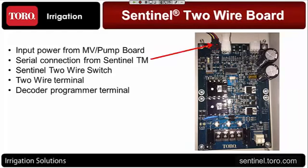We've got our serial connection from the Sentinel timing module. And if you've ever worked with any of the Sentinel two-wire controllers, you're familiar with this. What we have is basically a communication cable. It comes off of one of the serial ports of the Sentinel timing module and sends commands out to the field. This is going to go directly from the front serial port on a Sentinel two-wire controller to this two-wire board right here.